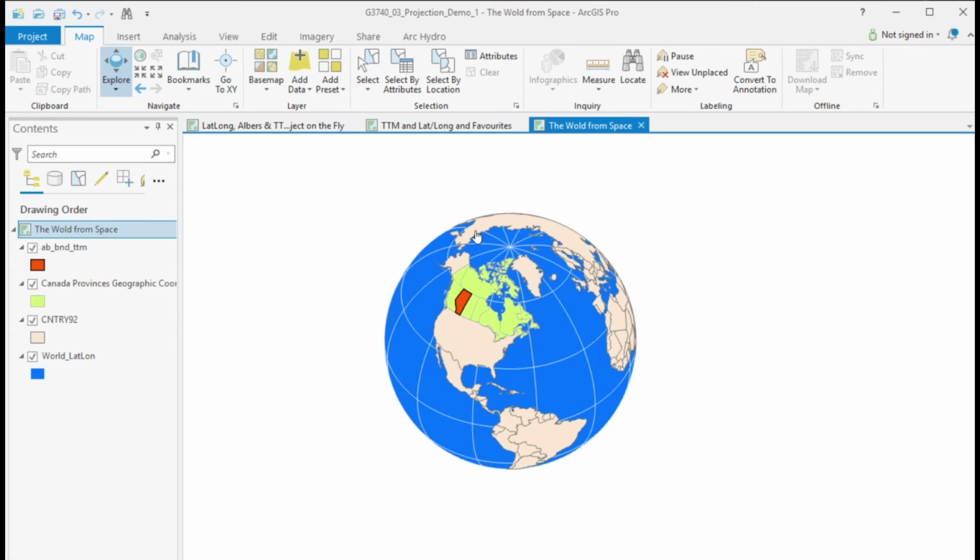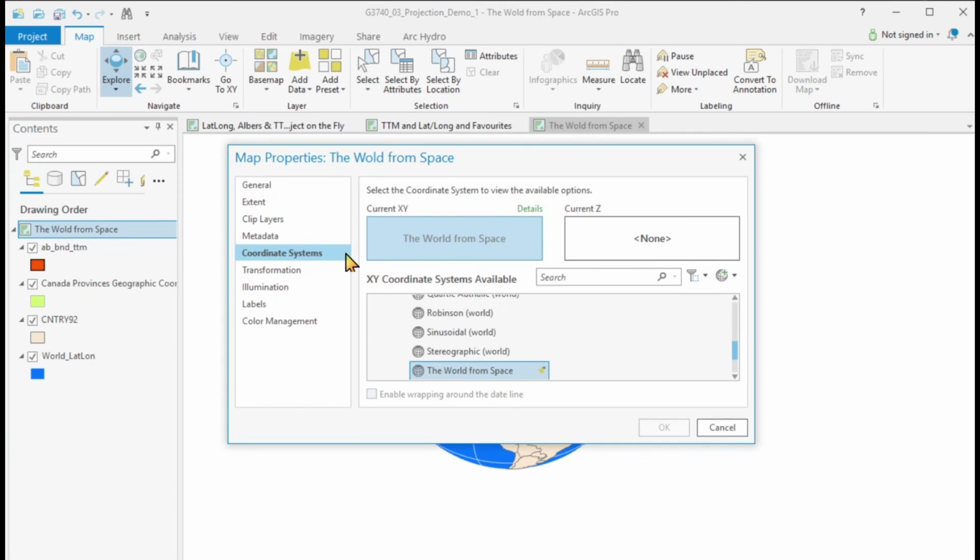And of course now we can change our view to any lat long combination that we want. Let's make it Alberta centered. So I go back. And in order to make a new projection, we simply right-click on the projection basis that we want and then modify.